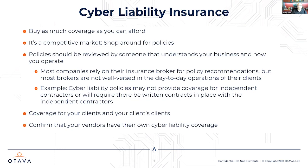The other issue here is to make sure you're talking to somebody that is knowledgeable about brokering cyber liability insurance and has a track record in that. Most organizations, as Jason mentioned, don't have that level of expertise. So make sure you're talking to somebody that can help you navigate getting the right protection for your organization, and in a way that ensures that you are in fact protected in the unlikely or unfortunate event of compromise.